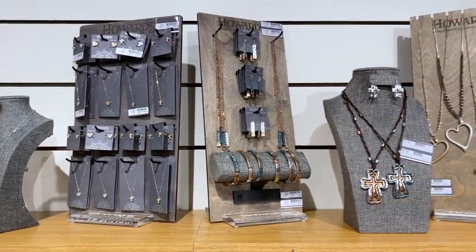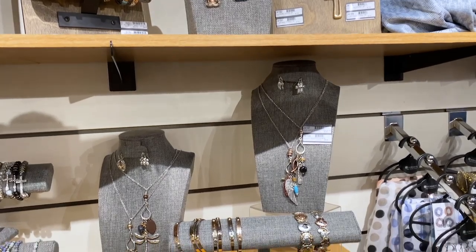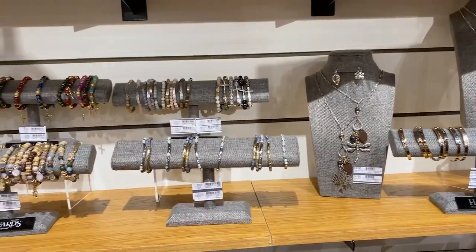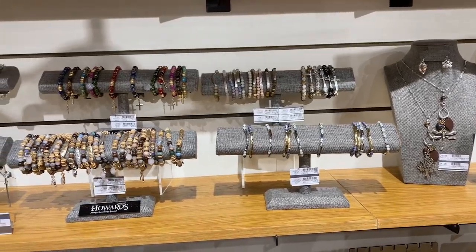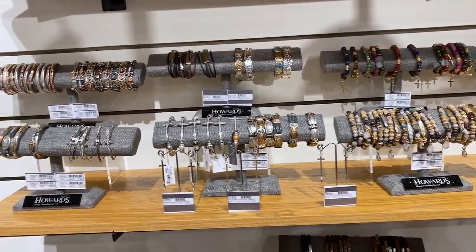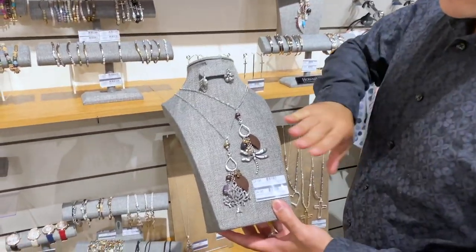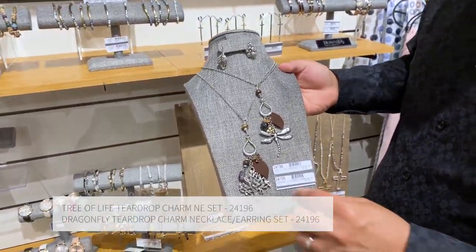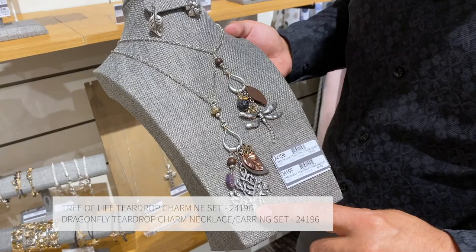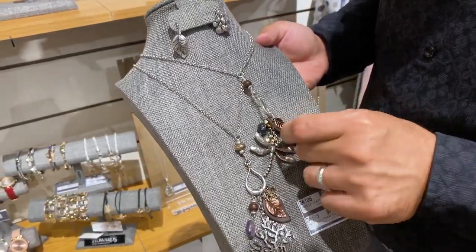The packaging is one of our strongest categories historically with our company. We're very well known for our Christian and Inspiration jewelry specifically. A lot of these items have been with us for a very long time because they're just constant perennial sellers — a lot of this doesn't go out of style. It's really made to make you feel good, to be a wonderful gift, or to really highlight what you believe in your everyday life. What we've been successful with for a very long time is some really nice pendant necklace and earring sets — two or four different styles, combining a lot of different textures, including genuine amethyst and a nice wonderful tree of life, mixing in a little bit of leather along with some different colorations and textures of products.